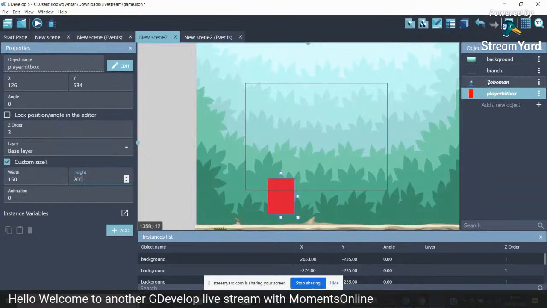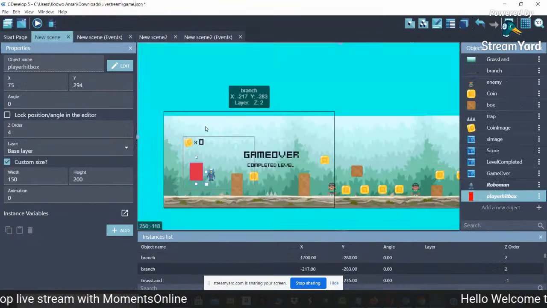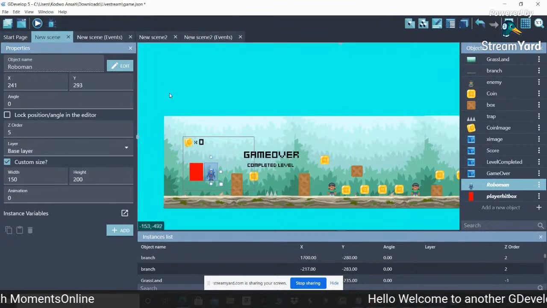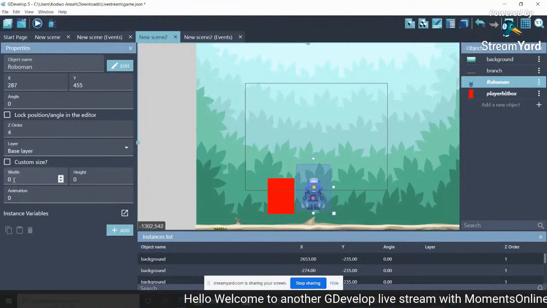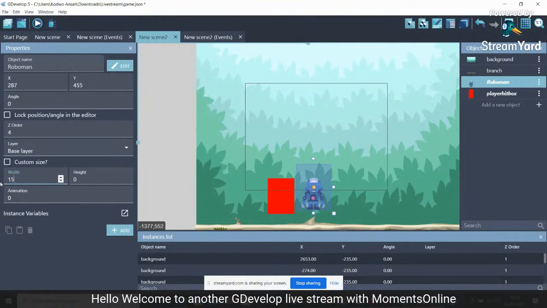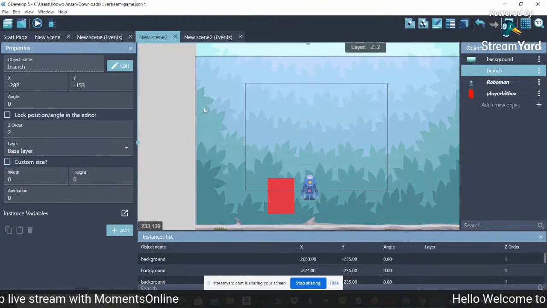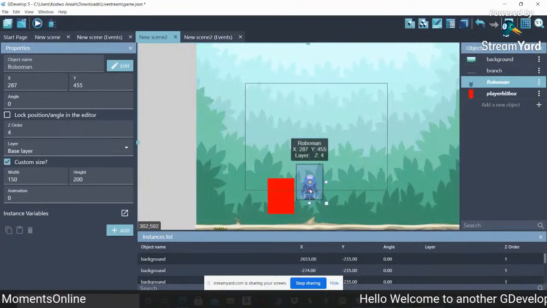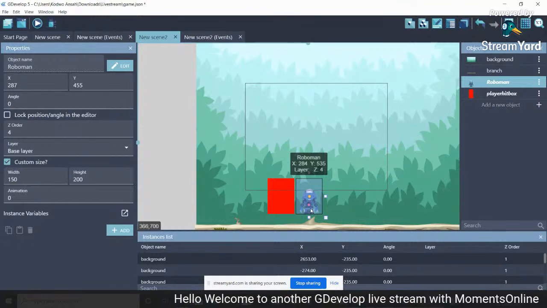And then the Roboman, 150 also by 200. The other 4, the other 3, obviously.